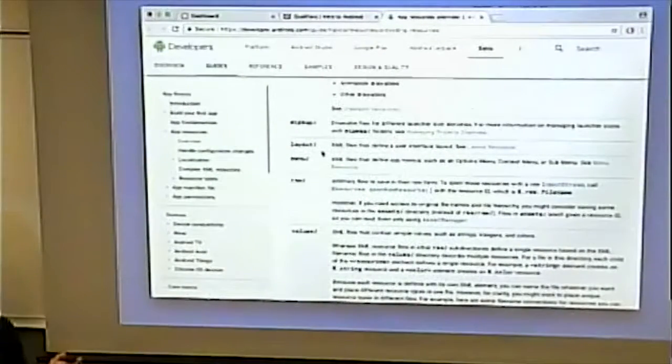you have more real estate on a big screen, right? So maybe your screen is configured differently. Just like the difference between a giant monitor screen and a smaller laptop screen. You might want to have your UI configured differently for those two situations. You have more real estate on a larger screen, so you could maybe put things side by side. Where on a very small screen, side by side usually isn't a good idea. So you might have a different UI for a tablet-sized device than you would for a phone-sized device. All that's accomplished via these resource qualifiers.